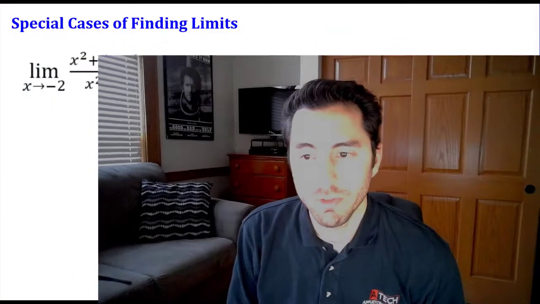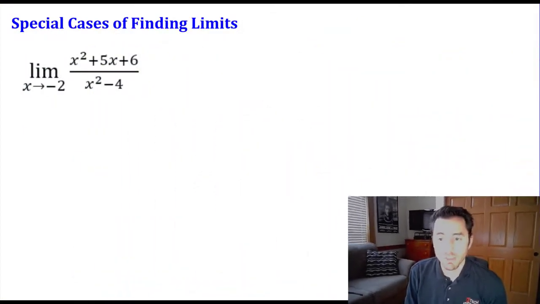Hey everyone! In this video, I want to look at a couple examples where we need to use some specific strategies in order to evaluate a limit. We know that there are a lot of limits we can evaluate simply by plugging in the value of c, and that will give us our limit. However, that doesn't always work, and that's what I want to take a look at in these examples. So let's take a look at this first one.